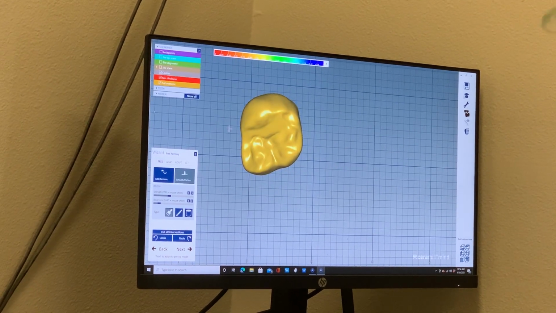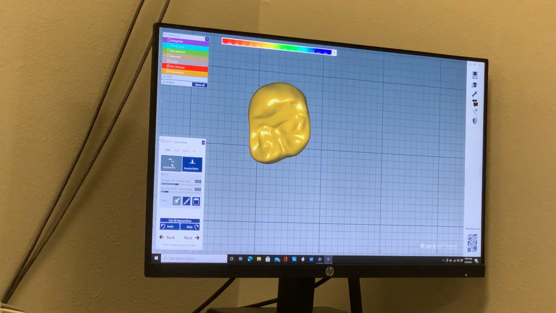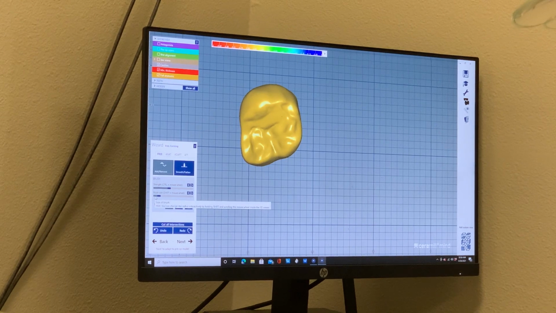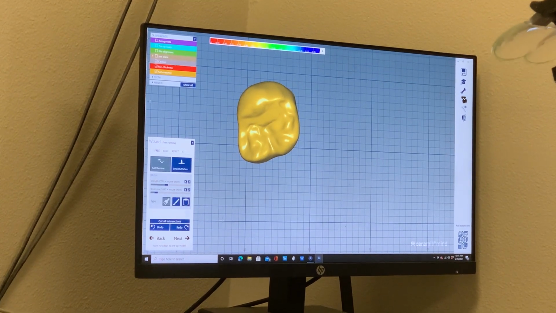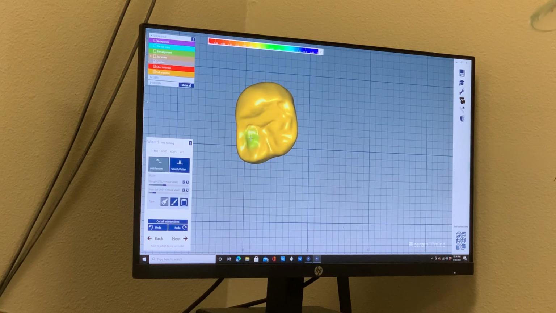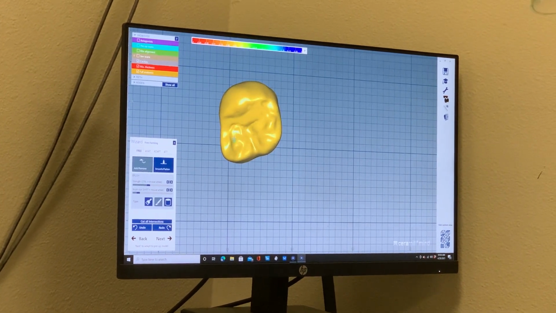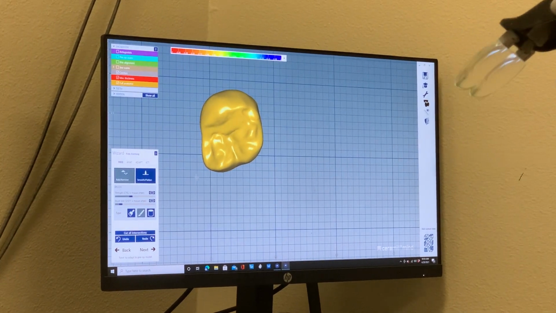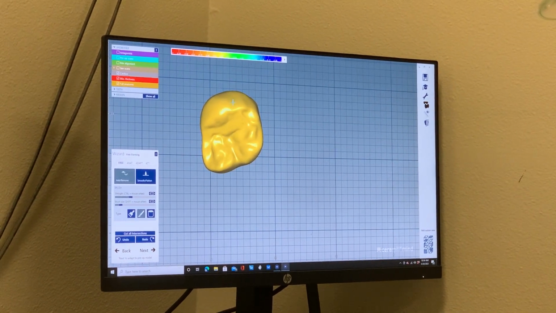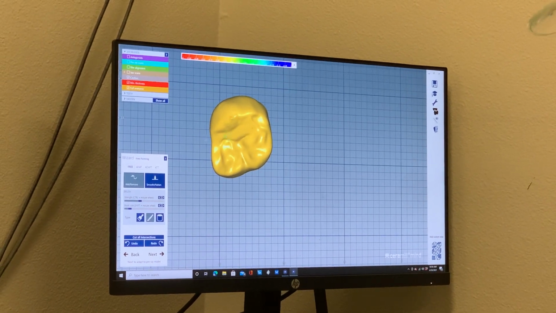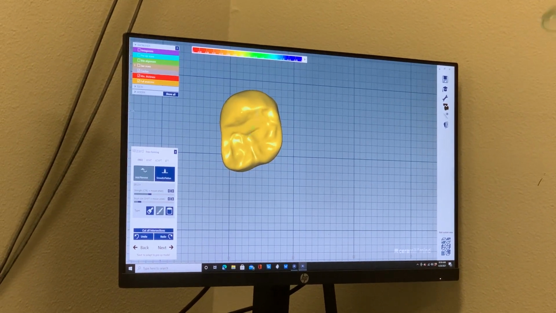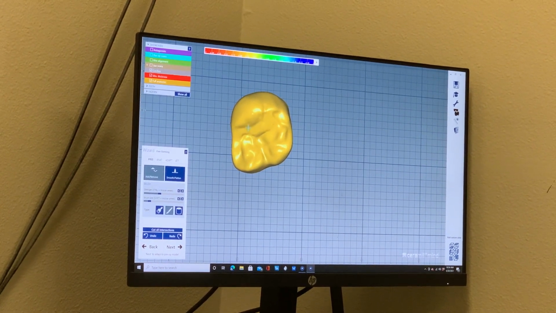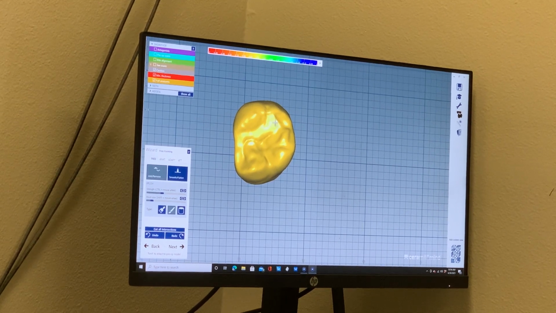There's not going to be much anatomy here, but if you wanted to, you could click on add and remove. And if you make your brush size smaller, this is on the big brush now, you can hit the smaller brush here. And you see how it's just like a little point? Now, we can hit add and remove, and the green will add, right? We don't want to undo that. And then if you hit shift, that'll turn it red, that'll remove it. So you can kind of cut some lines in there for some anatomy if you like.